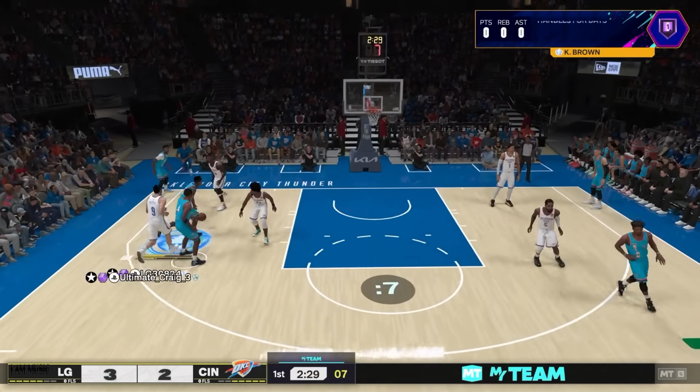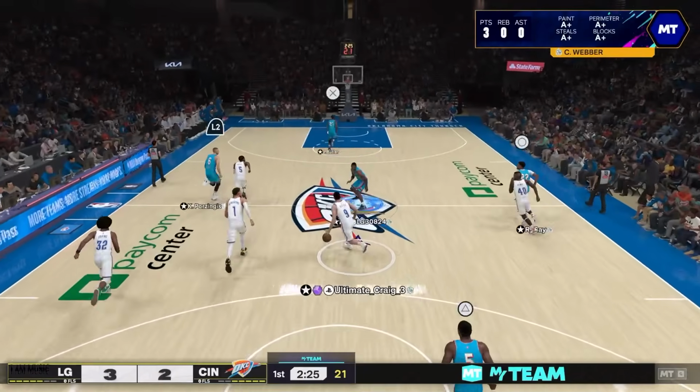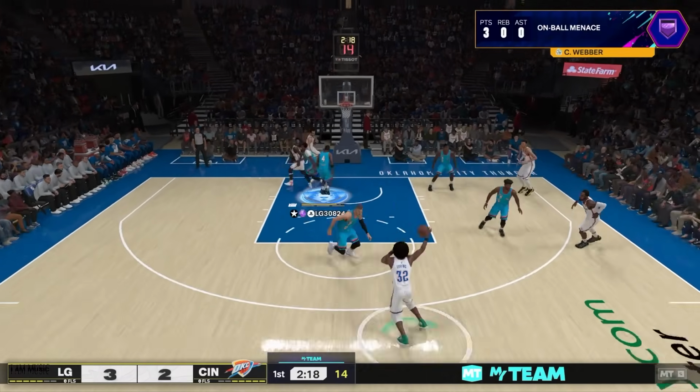Kwame coming off of this. Drive the ball here. Kwame Brown all the way. And I get blocked again. I was going to reset it to Webber, but I had a wide open dunk until Kwame missed again, brother. I don't know. Good defense here. Go. We're good. Yep, we're fine.